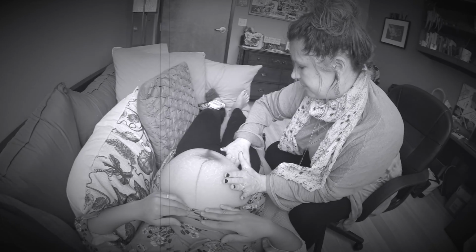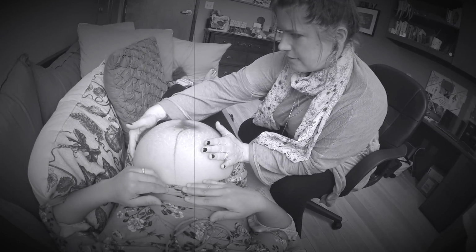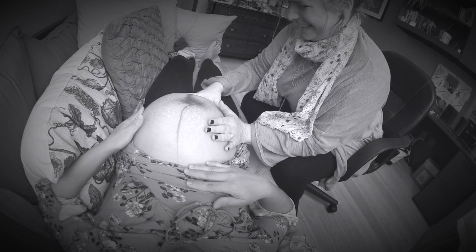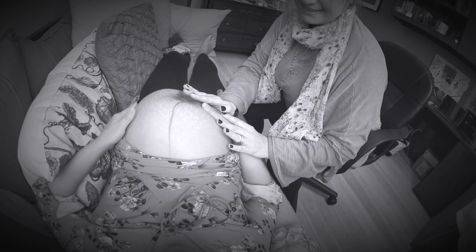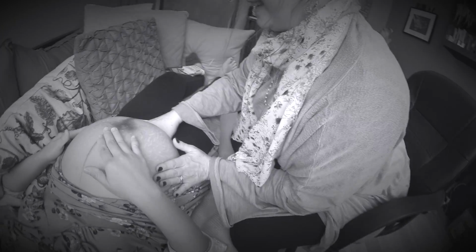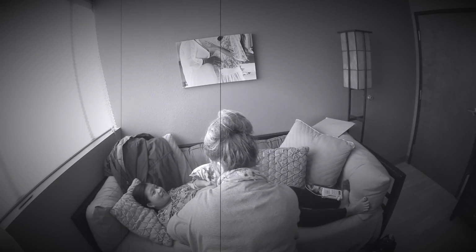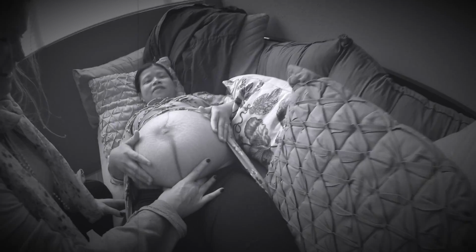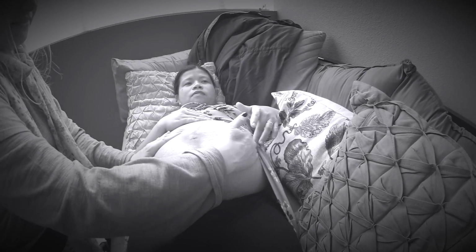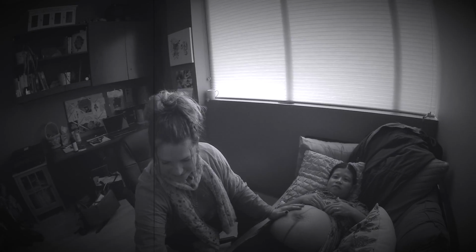So baby's back is on the right. And feet right here. That's why he really kicked me in my ribs this morning, 4 a.m. And then back here is the baby's back. This is the baby's butt. And this, if you come right here, is the head? That's the head. Oh, I feel it. Where's the head? Right here. And the back is over here. And the butt. And the feet are right here. Getting in a good position, right? I don't know what I'm talking about.